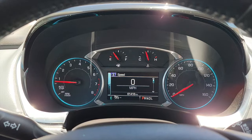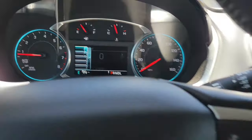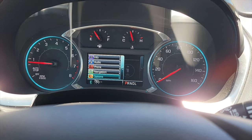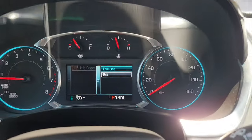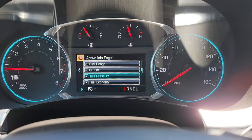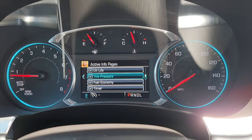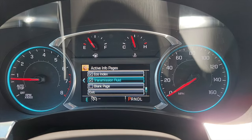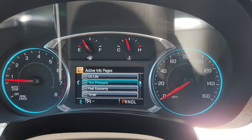Check out these hidden info pages you might not have enabled. Press the left button on the main screen, go down to options, then on the screen where it says info pages, click the right-over button and select edit list. Any items that aren't checked — check them, because it gives you all this vehicle information. From the factory some of these are turned off, so you may not be able to see your tire pressure, battery voltage, trans fluid temp, or oil life.